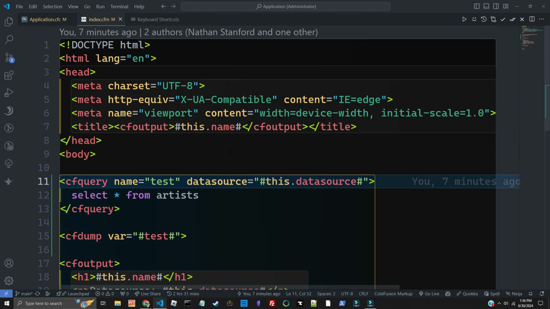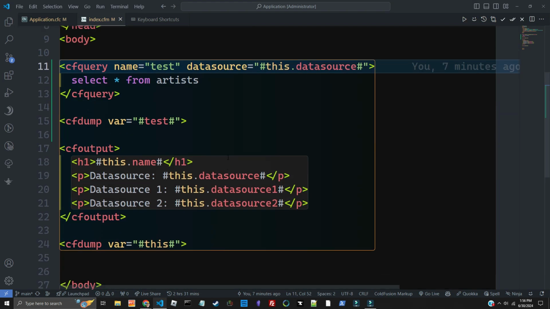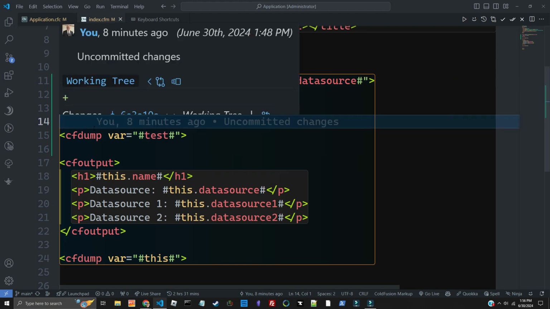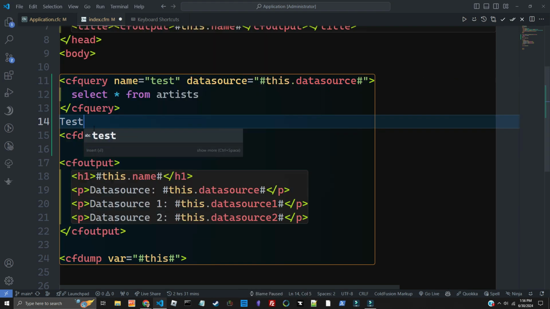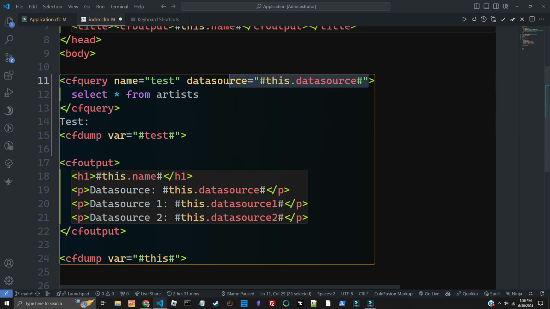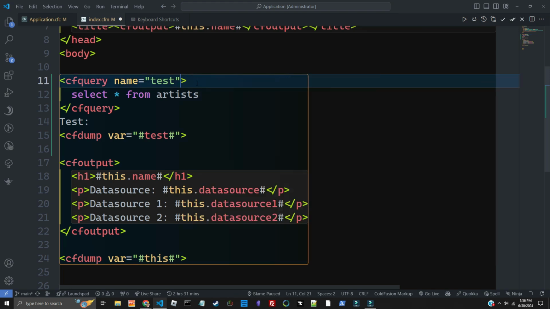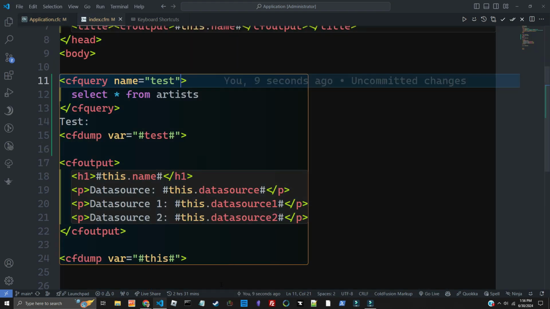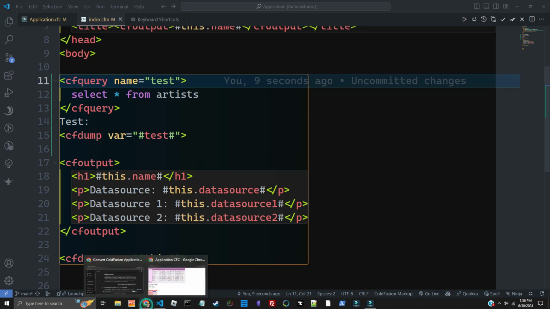Now I'm going to change this in Application.cfc. Let's actually do this. Let's do the word test, that way you know what we're doing is still the same page I'm editing. I'm not doing any trickery by showing you something from a different page. So now we don't have any data source. However, what it will do is it will go back to this data source to get that data to be able to be displayed. So let's go and hit refresh.